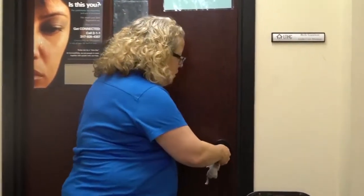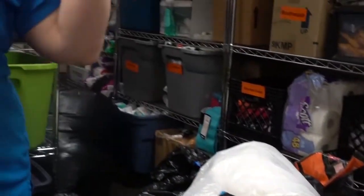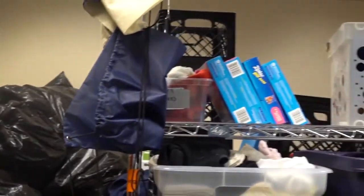So this is our donation room. It's one of two spaces that I'm going to show you for stuff. And as you can see, we get a lot of stuff donated, and its first stop is always here. We take two kinds of things in terms of donation. One is for our guest services here to use, so lots of travel size toiletries, shoes, coats, hats, blankets, and this time of year, scarves and mittens, we're transitioning over. And then we also take, because we are helping to end someone's homelessness, items that they need for their new place. So we take household items, some furniture, lots of linens and pillows and blankets and that sort of thing. So we always have volunteers. This is like a normal volunteer opportunity for folks to come in and help sort through things and then get it to the places that we need it to.